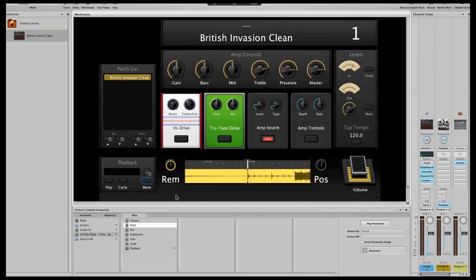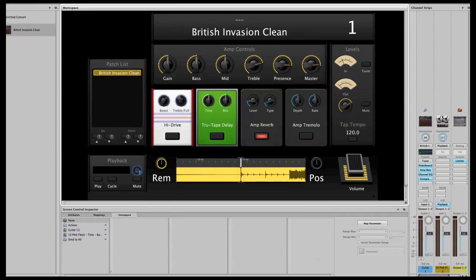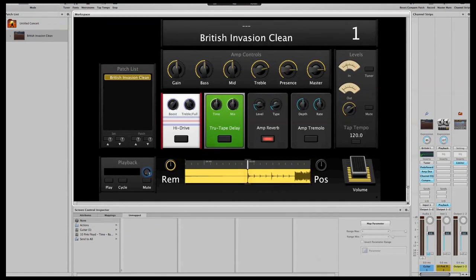Okay, so the next piece that we want to map is the volume button, and I will select that, and then I will choose click map parameter, and then I'll go to my playback channel strip and just click on the fader for that, and it will assign the fader control to this knob within the playback side.